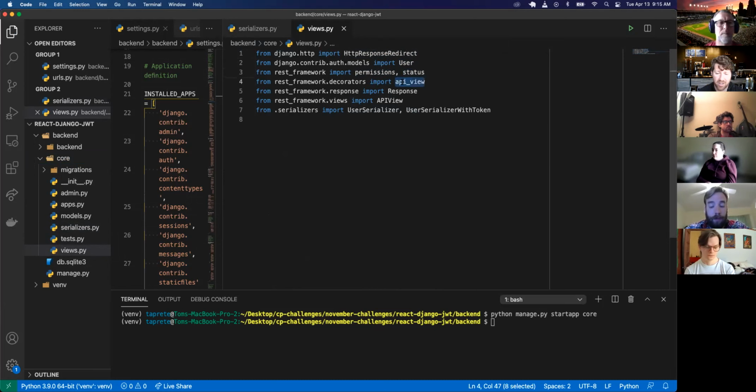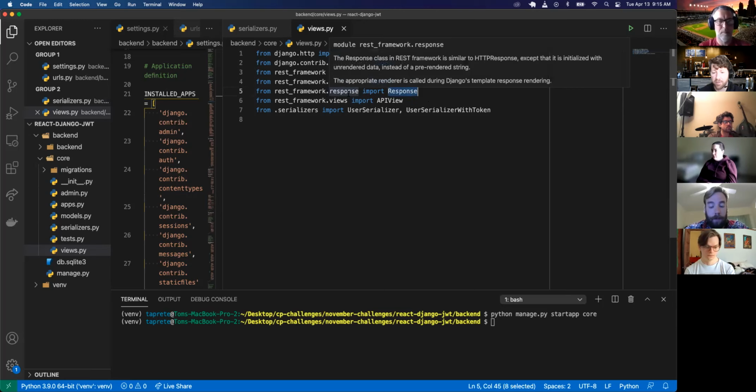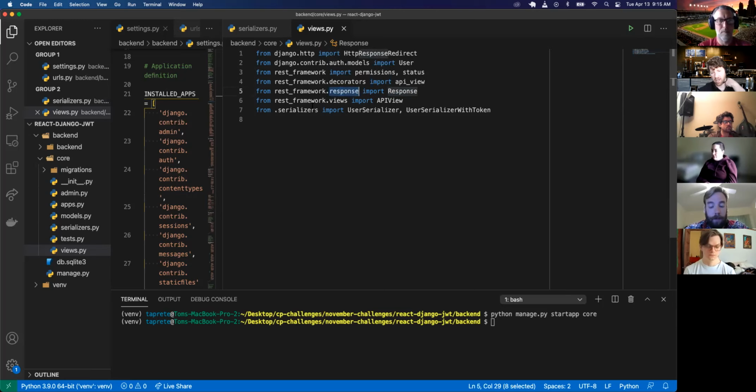We're going to import an api_view decorator, the Response class from the REST framework, and also the APIView class from the REST framework. Because before we would respond with a JSON response, but now we're going to be responding with the Response class of the REST framework.